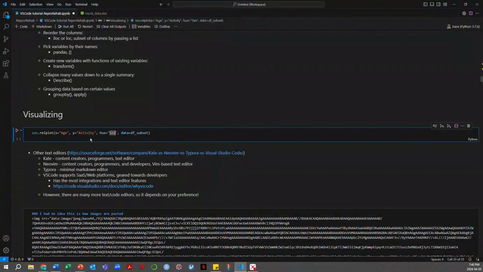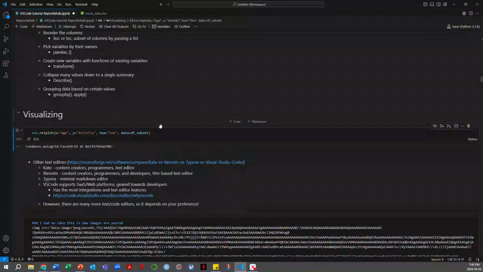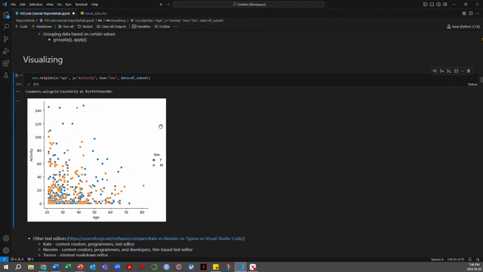I want to see sex differences, so I want to split the colors by sex. The data we're pulling from is the subset that we created. So we're going to go ahead and run this. This is a very crude example, but this is what the figure looks like. You can see it's grouped by sex, and we have age and activity.